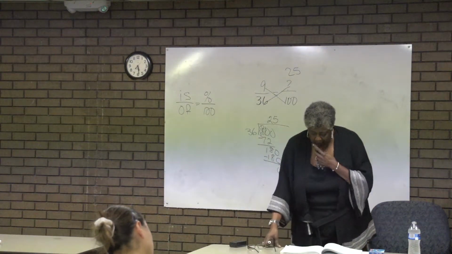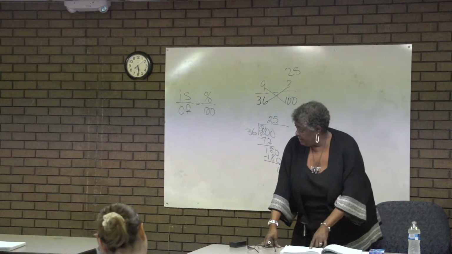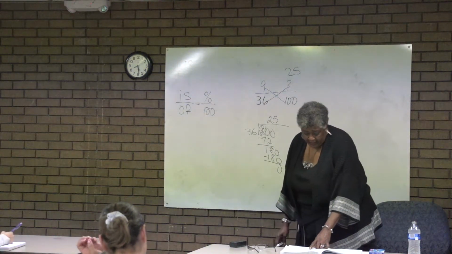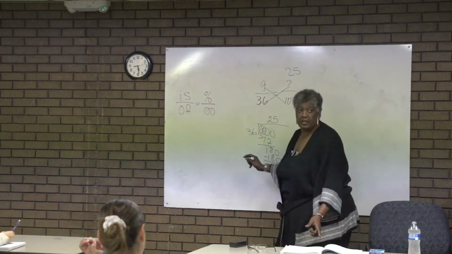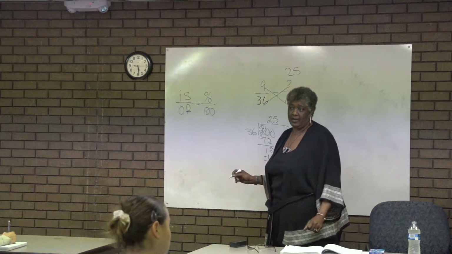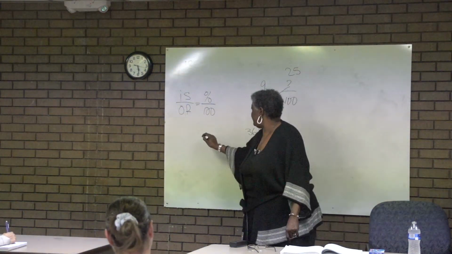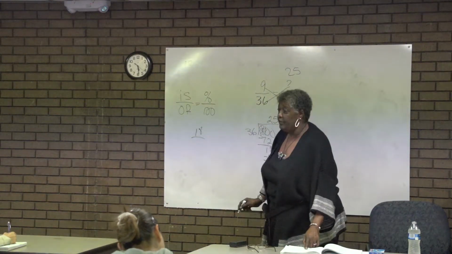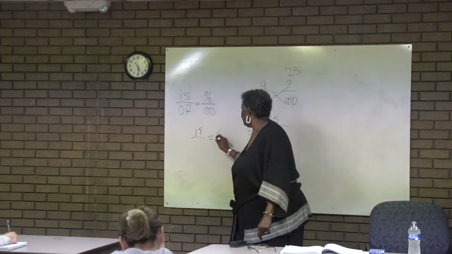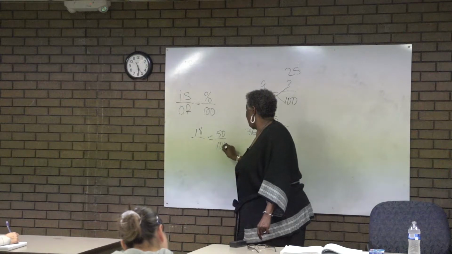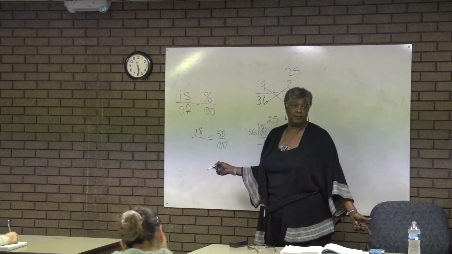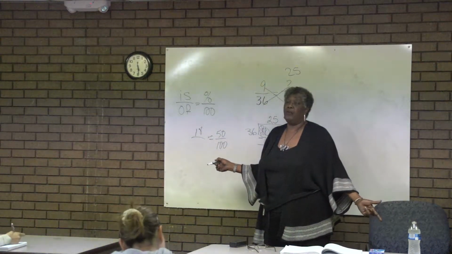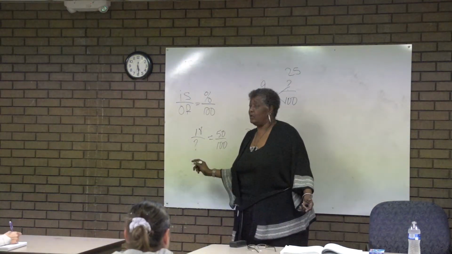On page 161, it says 18 is, as soon as they give it to me, I start writing it. 18 is, I know that 18 is my is. And I set it up. 50%, here's my percent, over 100. I already know before they go any further what I'm looking for. And then it says, of what number? I'm looking for the of, because that's the only thing that's missing.